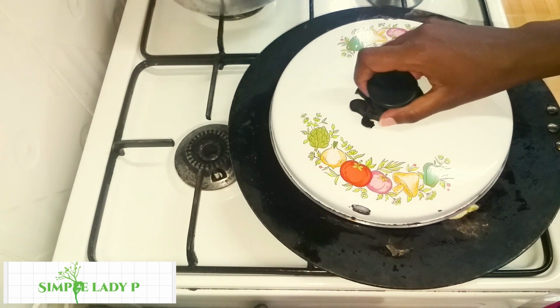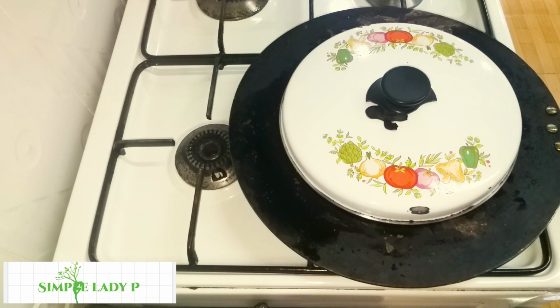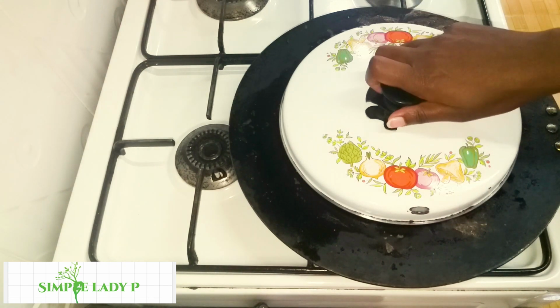Take a lid and now cover your bread omelette. For this, guys, it's going to allow the heat or the moisture to cook the egg inside.